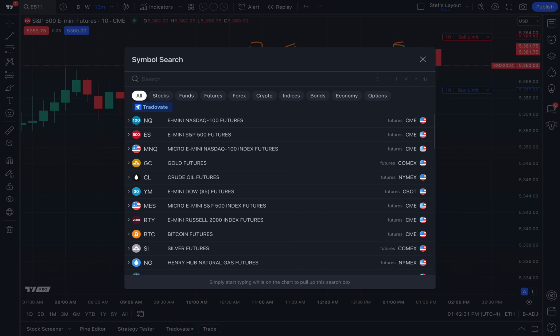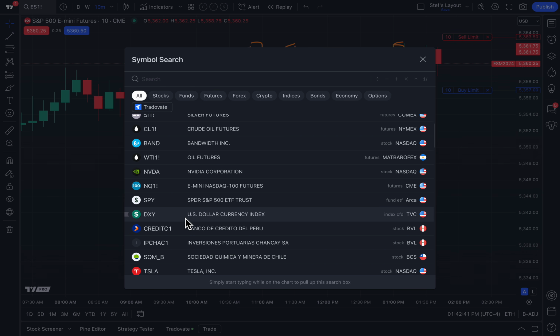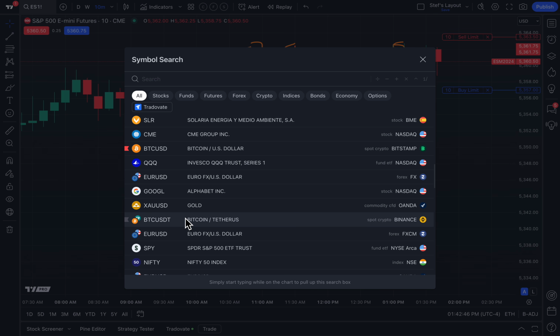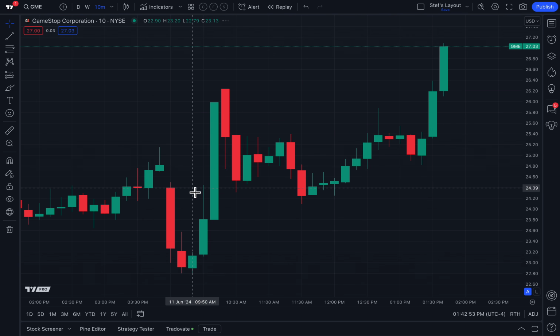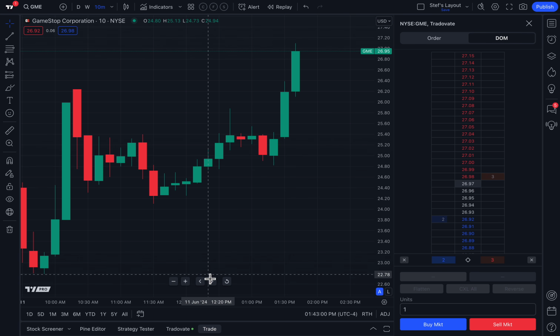In addition, it's important to understand what your broker or what your data sources specialize in. So when we click our symbol search, as you can see, we have TradingView selected right here. This is very important because when we unselect it, it opens up other symbols. Now, these symbols may not be showing data through our TradingView connection, or may not have the entire data source coming in. So if we were to chart GameStop, and now if we click trade, and now if we go to depth of market, look how empty it is. Well, that's because in this example, TradingView is not exactly designed to show us this type of equity depth of market.